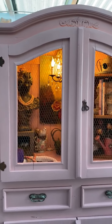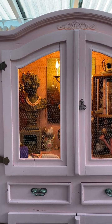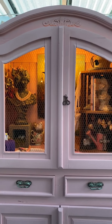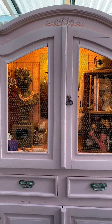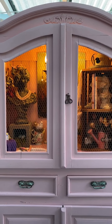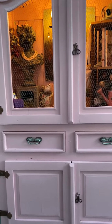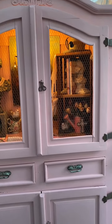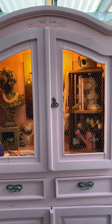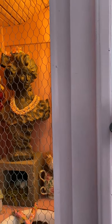This was a Craigslist find about three years ago. The lady I bought it from had it painted a light pink — not a good paint job — and she had removed the doors to use it as a baby's changing table. When her baby got older she sold it, still with the doors. The top doors were solid wood, so I had my husband cut the center panels out and add chicken wire so I could use it as a potting station. I love it because it has nice drawers and the bottom holds a lot of stuff. It has three coats of pink paint and two coats of polycrylic, and it sits outside all the time protected from the weather — a real pretty workhorse.